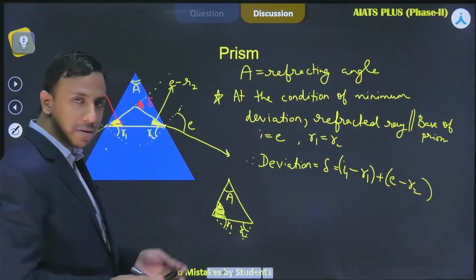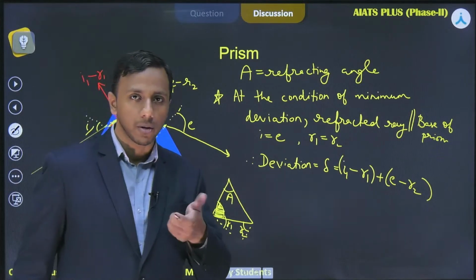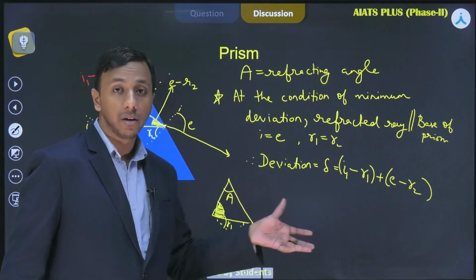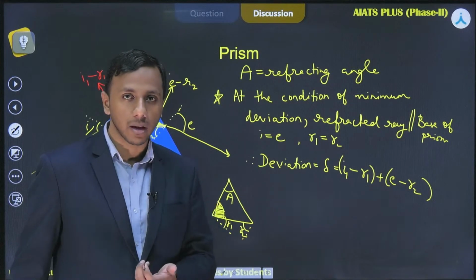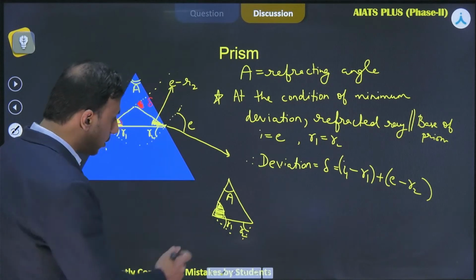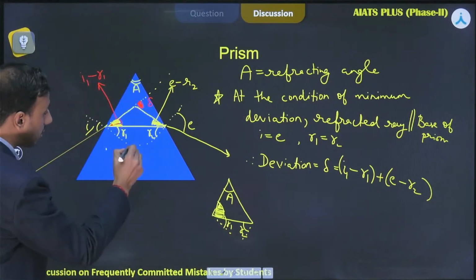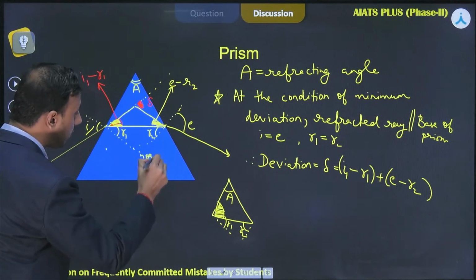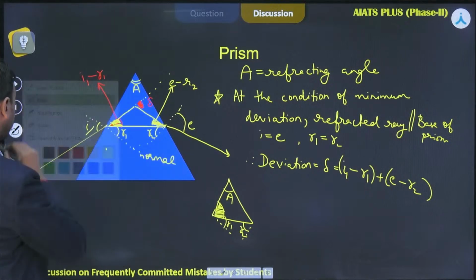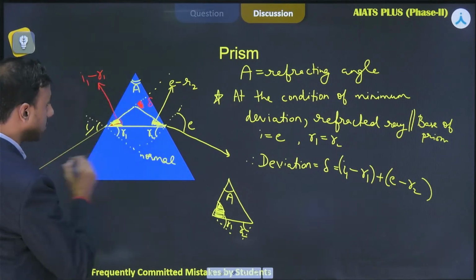And remember, this derivation is very important from your board exam point of view also. And that way, when you remember the derivation, you would be able to solve the numericals quicker, right? So if you see, this dotted line was nothing but your normal, right? Let me write it for you guys. This was your normal, isn't it? This was your normal.